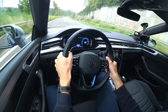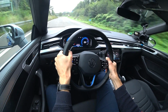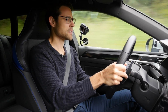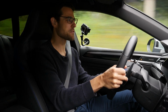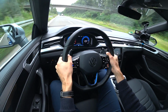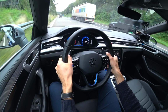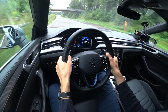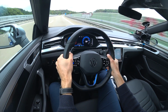Now the stretched high-speed corner, really well situated on the road. 20-inch wheels, of course, for the maximum sportiness, and still decent comfort from the DCC, this adaptive suspension. So that's really astonishing. Nicely done. You feel very much in control of that vehicle without being too exaggerated, too sporty or uncomfortable. And here once again, nice on the brakes in situations like these. Just wait for this car to pass, and then I can shift down myself. Here we go. Yeah, wow. What a cool, fun and nice experience here with the Arteon R.